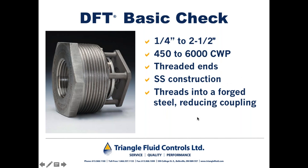By far and away, the largest application for the basic check is on the gas annulus of wellheads, where we're trying to keep gas from backing up into the production well on a wellhead. They love this basic check style because it can be installed in a multitude of positions and doesn't freeze up in the wintertime as swing checks are wont to do.